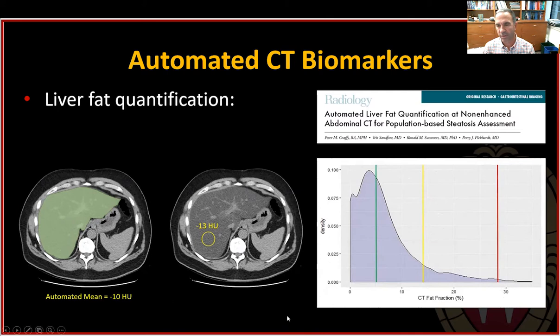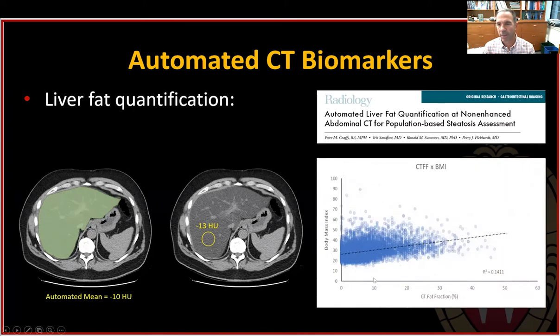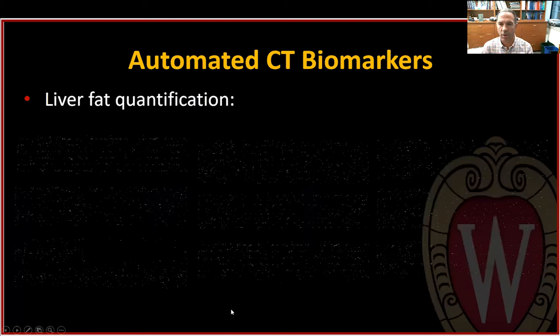And of course, steatosis, like metabolic syndrome in general, is highly prevalent in our population. In fact, over half of our healthy population that we'll be talking about have at least mild steatosis based on a 5% fat fraction. Interestingly, there's only a weak correlation with BMI and steatosis, which actually bodes well for things like CT and MR, because you really can't predict somebody's liver fat based on their BMI. Almost any BMI can give almost any level of steatosis, with obviously some correlation between increasing steatosis and increasing BMI, but you can see it's just not a real strong correlation.